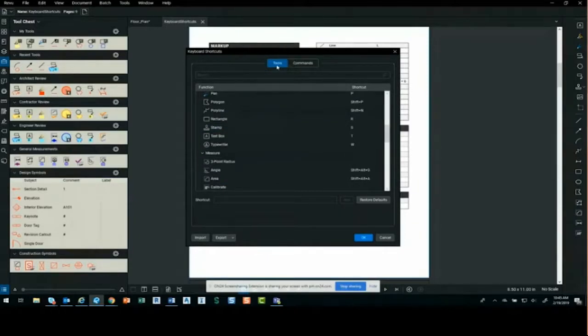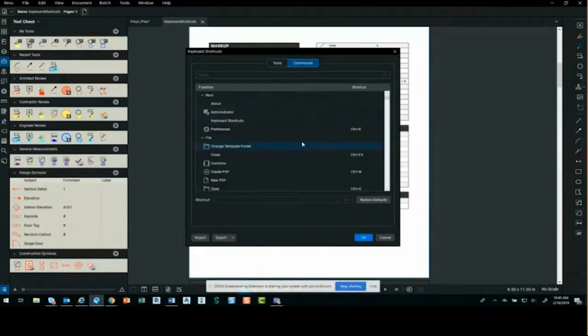We have the tools, and then we have commands. Personal preference. Tools, these are things that you shouldn't be running. So for example, the callout command. You should never be just running the callout command. You should have that tool in a tool set that has the specific properties for whatever it is you're marking up. Now, this is not a thou shalt never type of rule. This is just in general. If you're going to be using a markup, you should have it in a tool set so it's set up the way you want that markup to look. So I'm not a big fan of customizing the tools, but the commands are really handy.